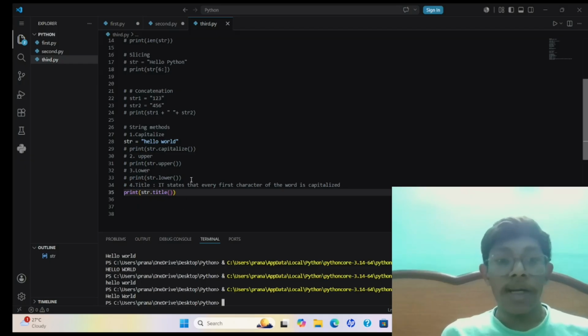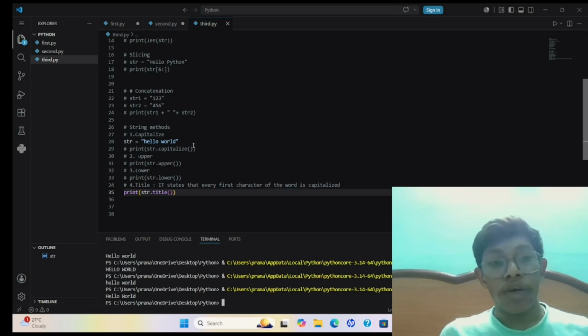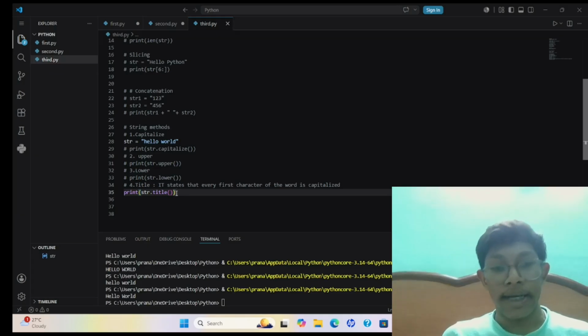Now the important difference lies between dot capitalize function and dot title. Dot capitalize only capitalizes the first character of the string, and dot title capitalizes the first character of each word. So there is a major difference in capitalize and title.